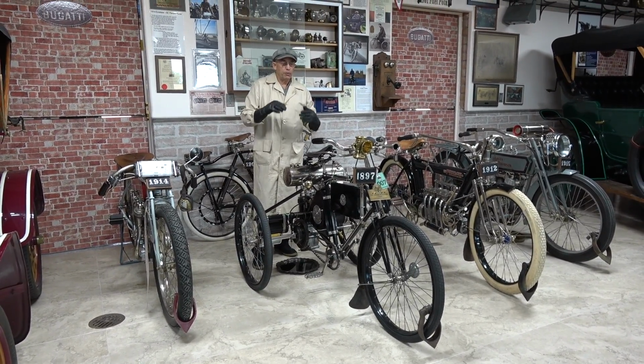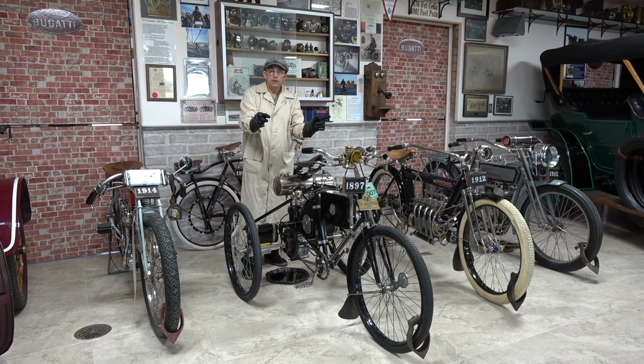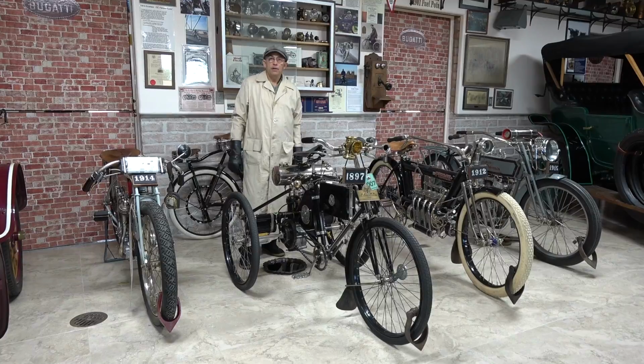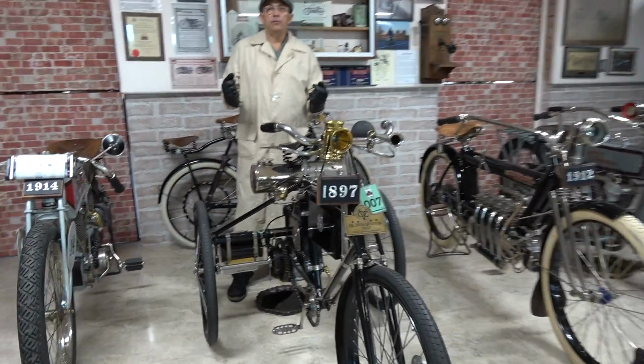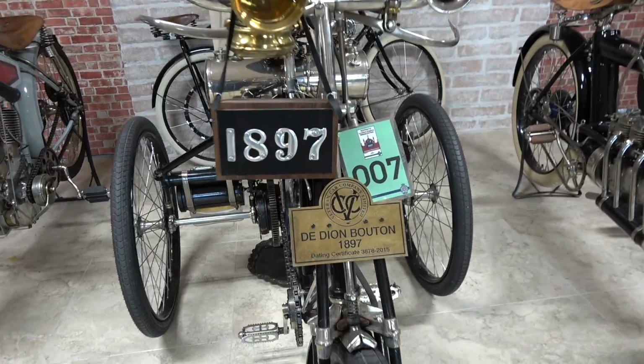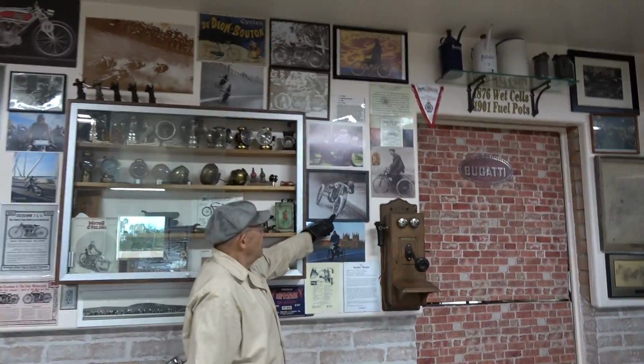They also would put a seat on the front of them if they had the 2 front wheels. So you had 2 seats. This was the racy version. This was the first production vehicle that they actually raced. So they would race these on tracks, on the bicycle tracks. And it could go 40, 45 miles an hour on those tracks.